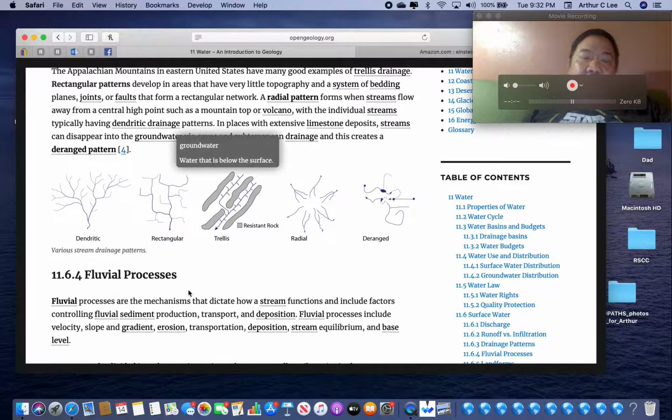Second drainage pattern is a rectangular drainage pattern. You probably haven't seen rectangular drainage patterns unless you've been out west, where you have creeks and they take a 90-degree angle and they take another 90-degree angle and they take all of these 90-degree angles. And so they go, and then they go like that and 90 degrees, and then they turn another 90 degrees. When you see something like this, that means the water is flowing through the faults.